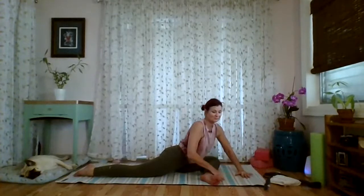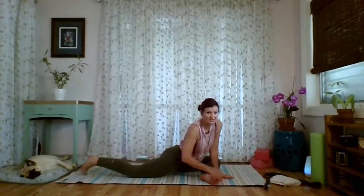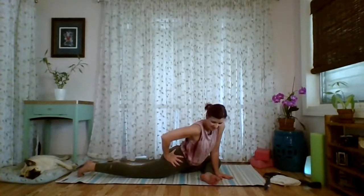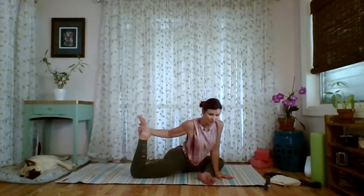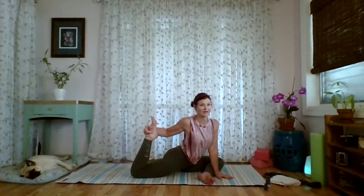Inhaling, come on up and place your left hand by your shin. Roll over to your right side a little bit more. Bend that right knee. Pull the leg in or use that strap to help you. Hold here for 3 breaths.